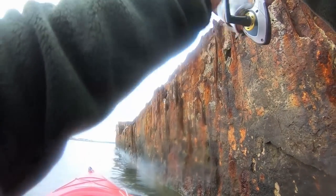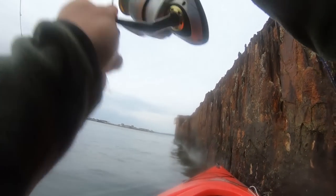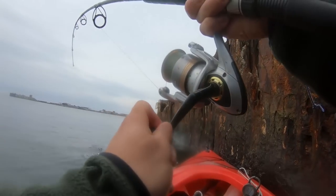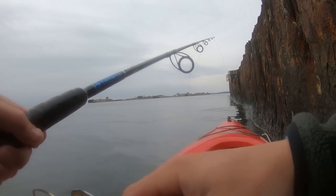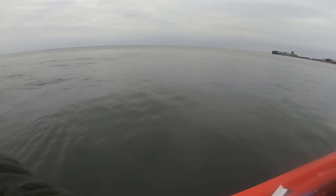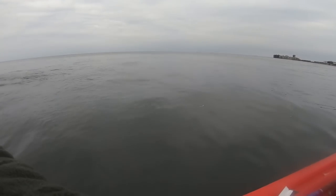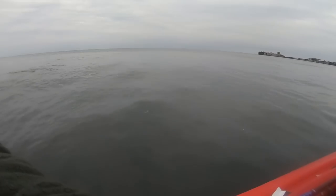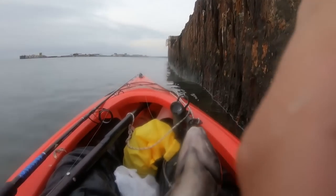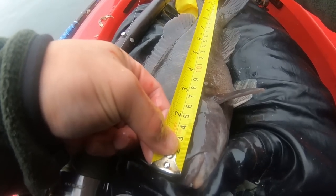Oh God, that's a good one. Oh my God. Oh, stay away from that. Get up. Oh, he's a fatty. Just about 2 seconds ago, right out there, something came skying out of the water. I only caught the tail end of it going back down, but it A, scared the shit out of me, and B, makes me wonder what the hell is jumping out of the water. It was huge. Sounded like a damn car fell into the water, but I'll stay close up on this ship and release my little friend here. We'll concentrate on that first. Don't worry. I'll release you. You're not big enough at all.